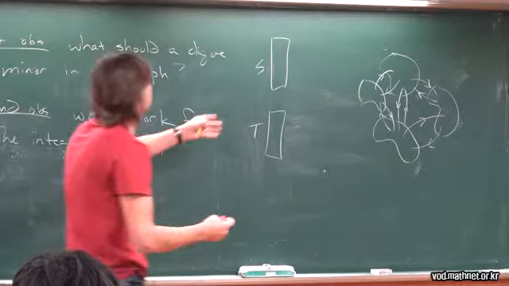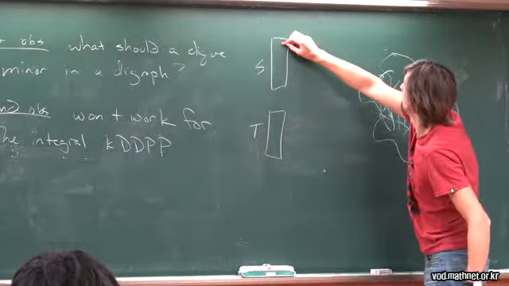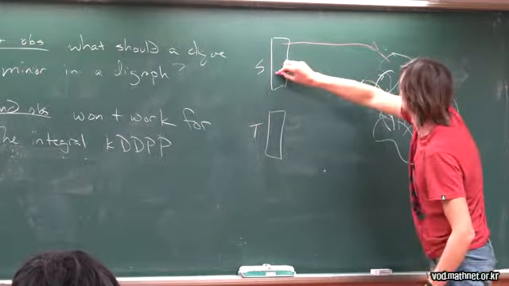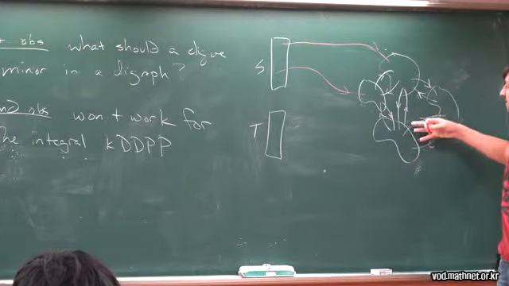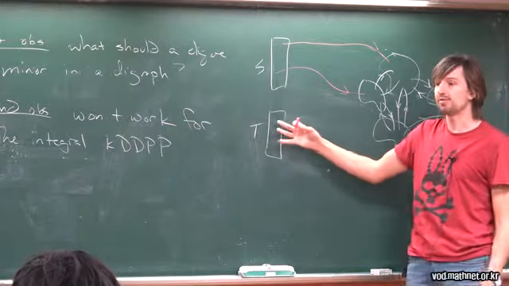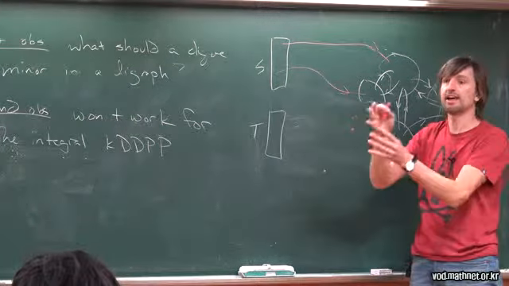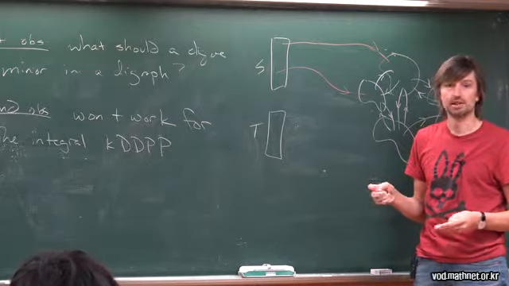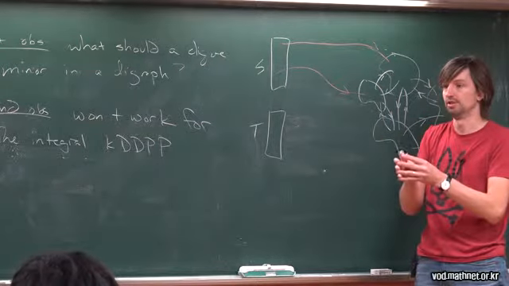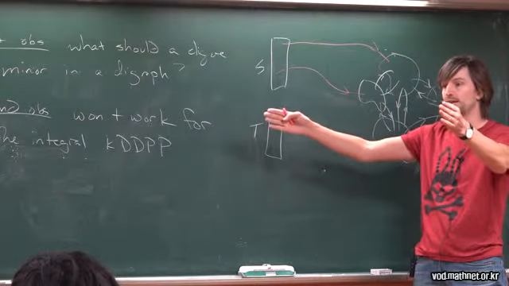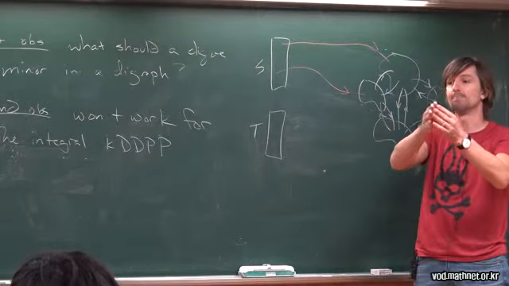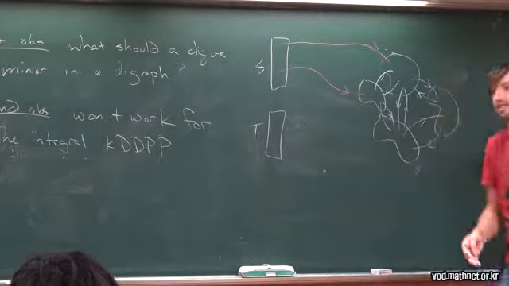Menger's theorem can give me k paths from S directed into this set of vertices. It can give me k paths coming back from the vertices to T, but I can't simultaneously do those things with Menger. Menger is only monodirectional. It gives me paths going from one set X to another set Y, but doesn't give me paths both from X to Y and Y back to X simultaneously.